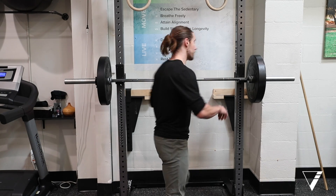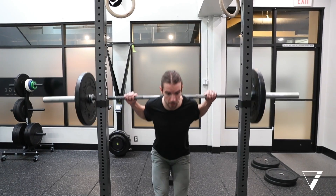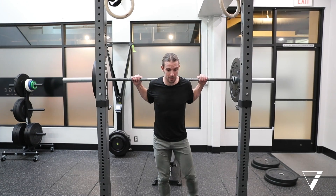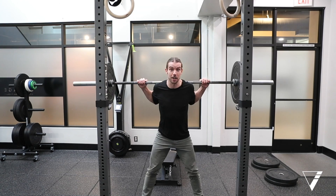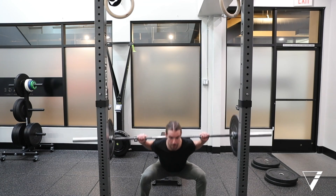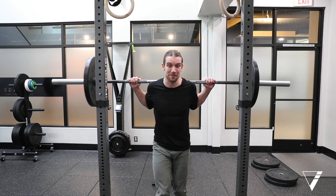I'm going to show you what it looks like with the barbell. You come under the bar, come up, step back, step out, and then it's pretty simple. I'm really just sitting down into thin air — go down, come up, do a couple of those, then rack back up.